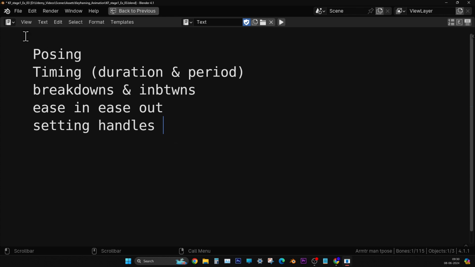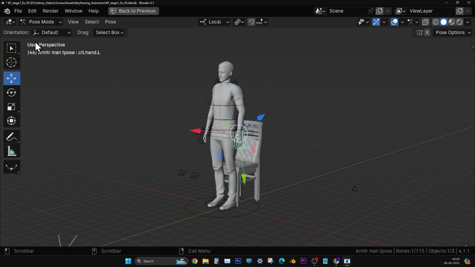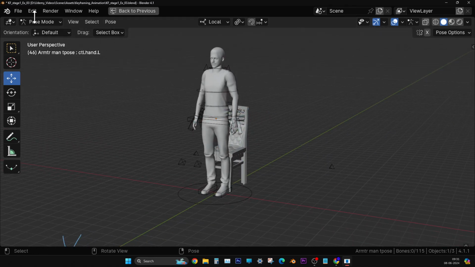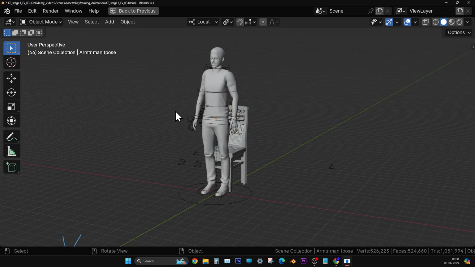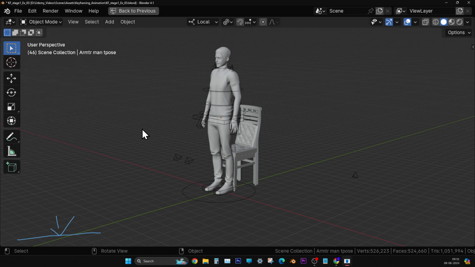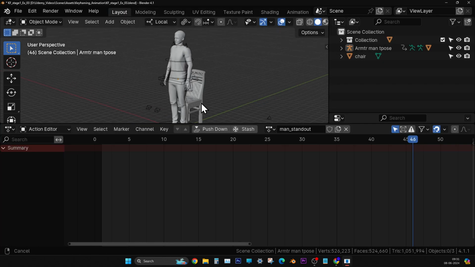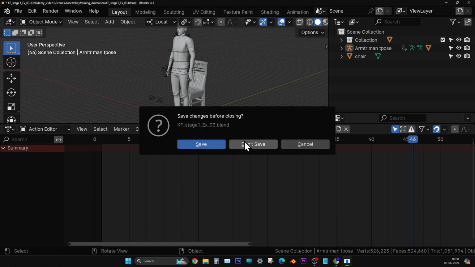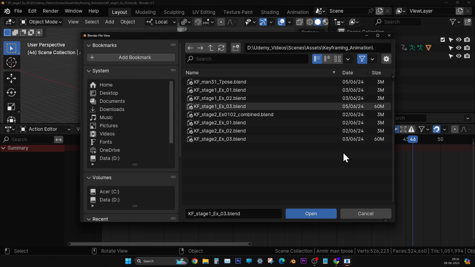So now do the postures, and whenever you are free, I will send you this file also. You can just play with this. At the end of the session I will send it to you. Right now I'll show you another thing, which is about rigging.